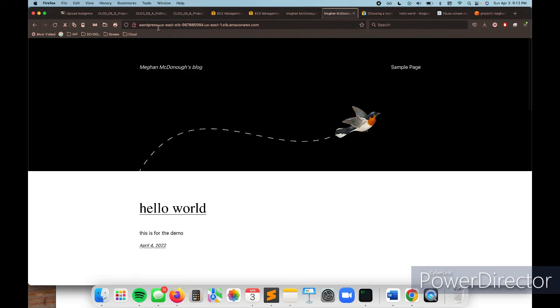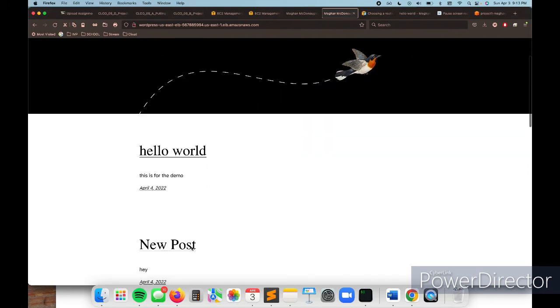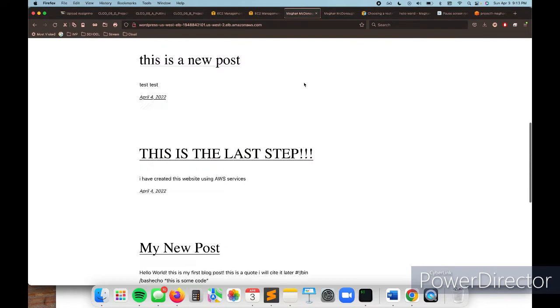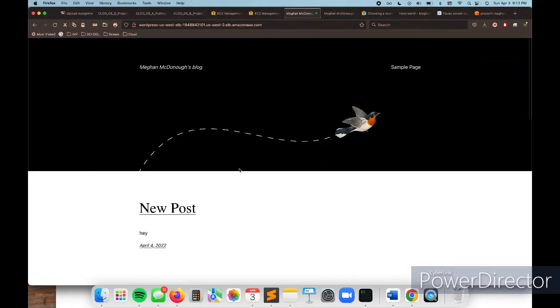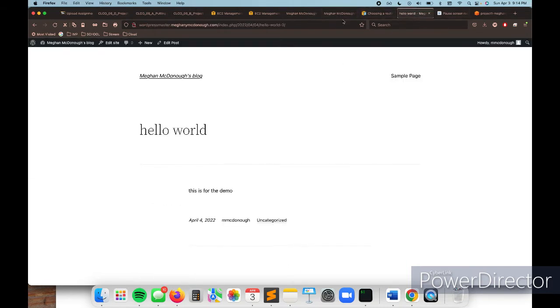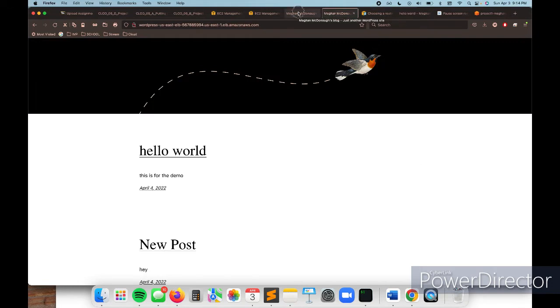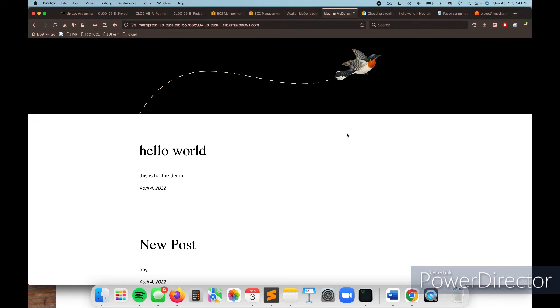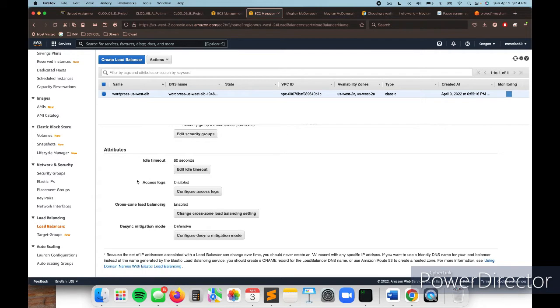Going to the US East 1 region load balancer, you see that it did replicate, so that's good. Again, since I probably won't get routed to the West region, let me just go straight to that load balancer and show you. You see that there's another hello world post here. So from the DNS entry using Route 53, I was able to have 2 blog posts replicated to both of the load balancers. Let me show the software behind it a little bit.